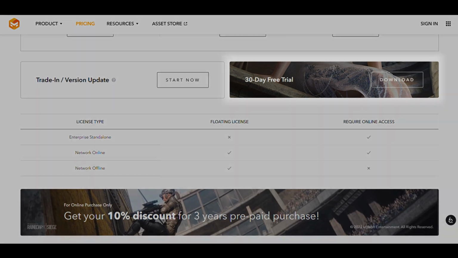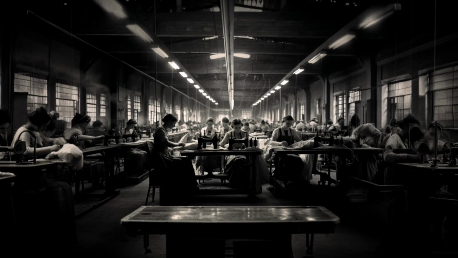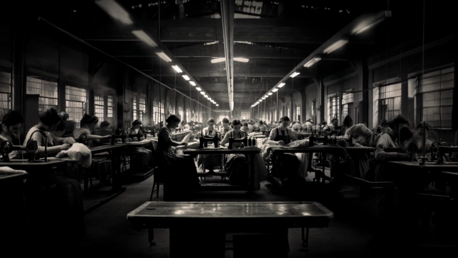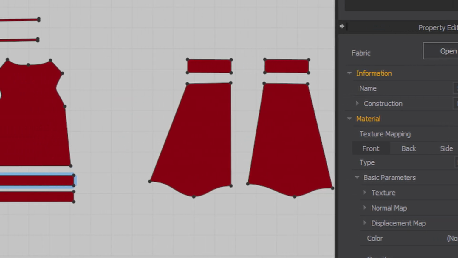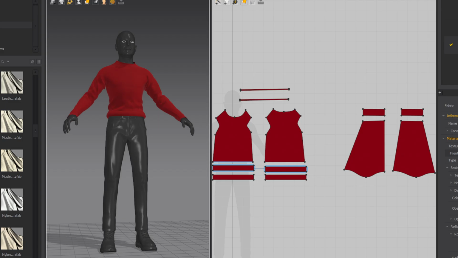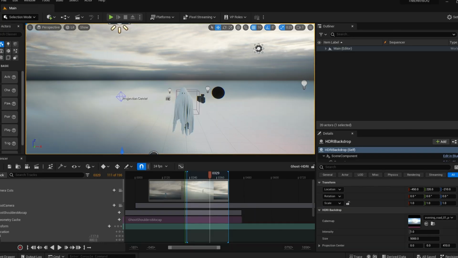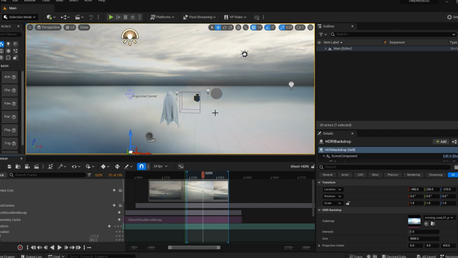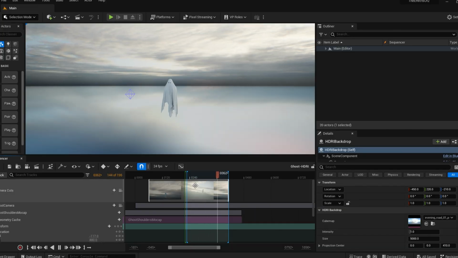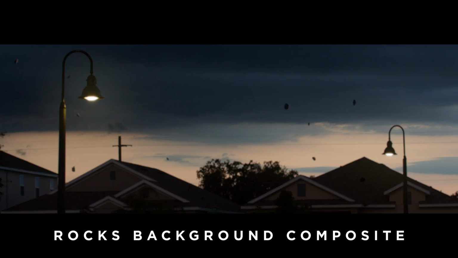Everything works in the same way that it would in the real world, meaning that you have to cut clothes in the way that you would in the real world. Now, a sweater doesn't look the way that you think it does before it's put together. So that's the hack there, figuring out how those things look and stitching them together in the software and eventually animating them. For this, sometimes you do need your 3D mesh or your 3D character from another software, which does lead me to a complicated part.